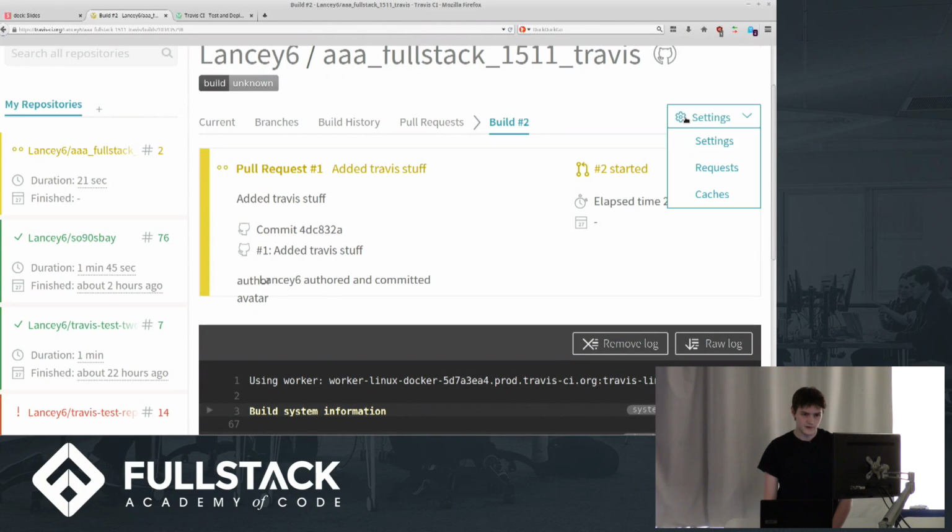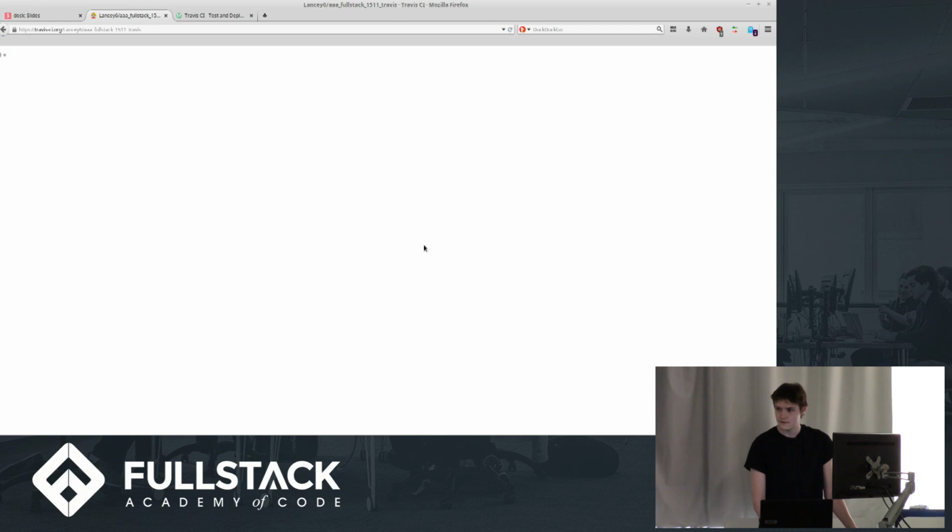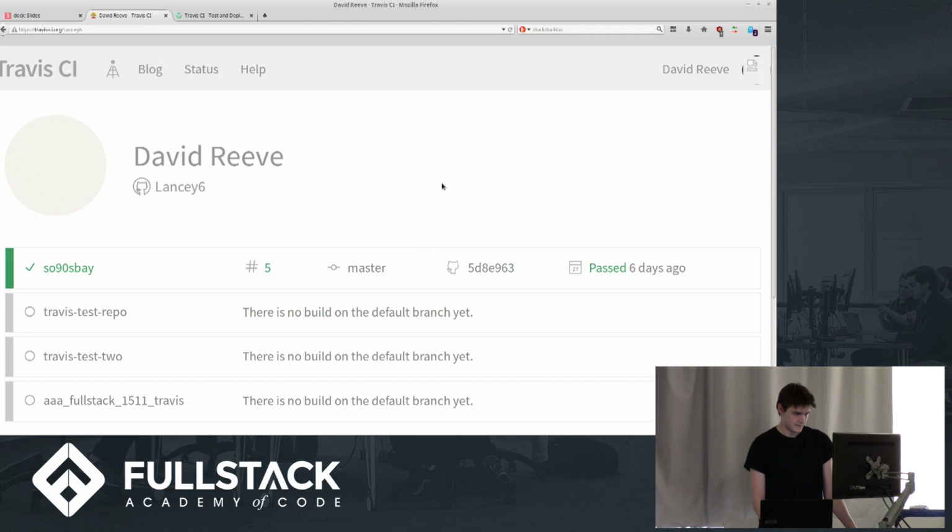While we wait for this to build, I am going to go into the settings for this real quick, because there is one thing that we want to change, and that's that I'm going to turn off build pushes. You can set it to build on pushes, you can set it to build on pull requests. I like to just have it on pull requests because I don't like to test my push code. And now I'm going to go back to the current build and see if it's moved along any further. Ah, that is unfortunate. Okay. So that's moving right along.